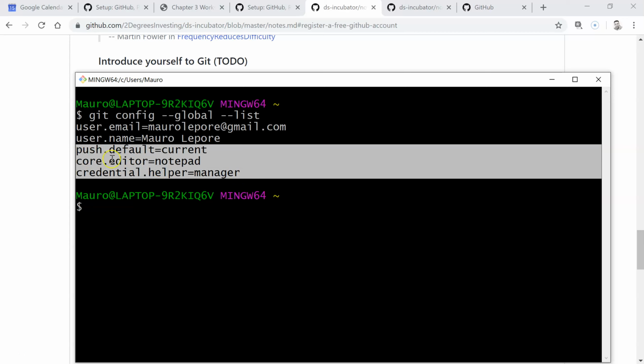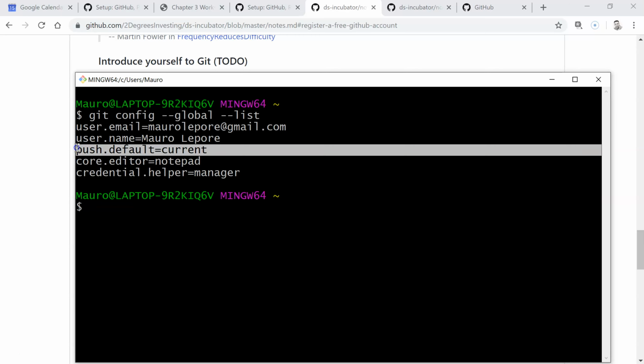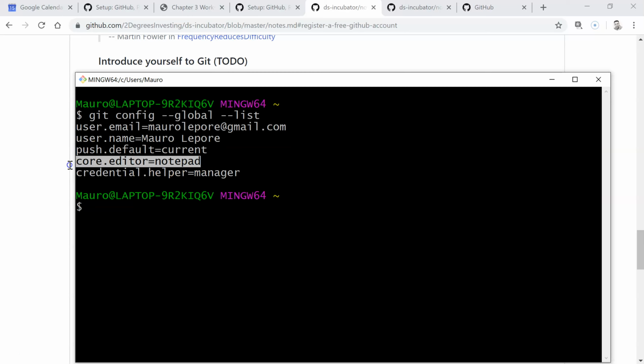And I also found that these three additional configurations are very useful. This one helps you push commits to GitHub from any branch in a very easy way. This one changes the default text editor that you would otherwise be prompted to use when you create, for example, a commit message. I personally use an editor called Nano. But if this is the first time you are doing this on the terminal, I recommend you start with simply Notepad. And this last one asks Git to remember your GitHub username and password the first time that you give it, and then from then onwards you will not have to give it again. So that really simplifies your workflow.